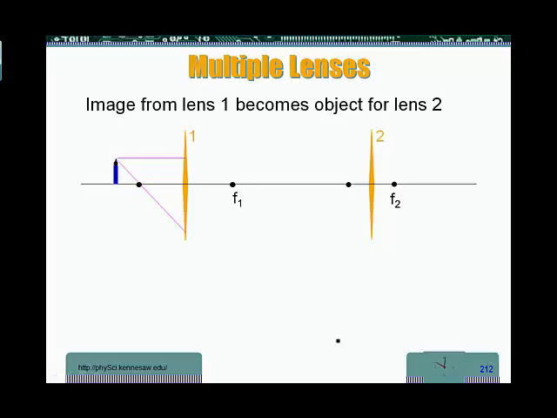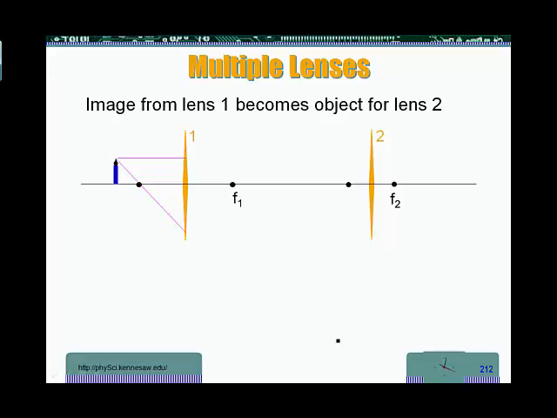In most cases, tools that we use that have lenses are going to have more than just one lens. For example, a microscope, a telescope, you name it, a camera, and so on. Because of that, it's very important that we learn how to work out problems that involve more than one lens. Okay, let's take this special case where we have two double convex lenses.